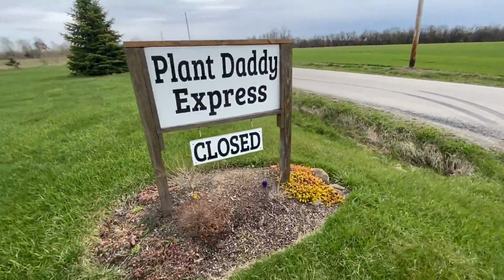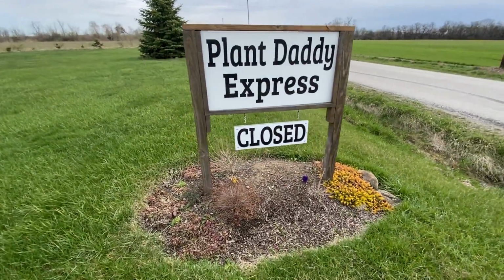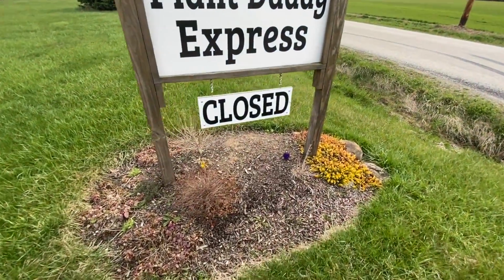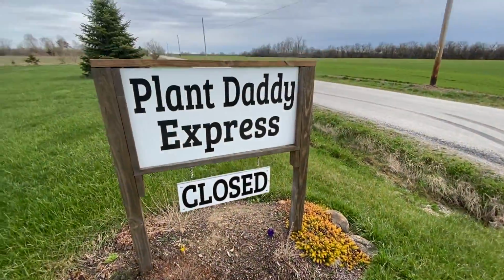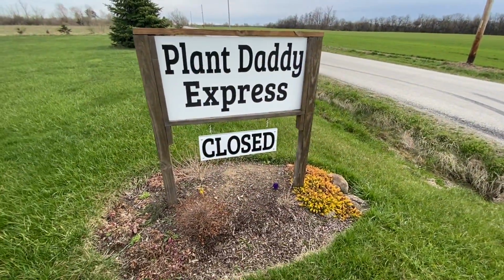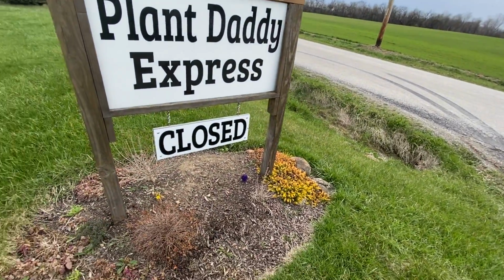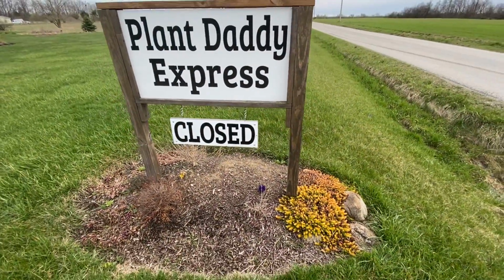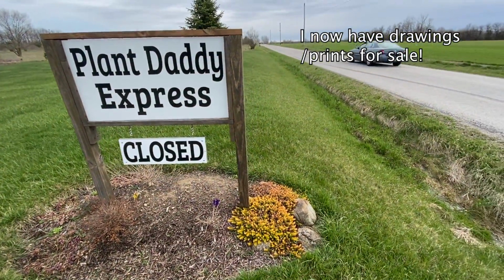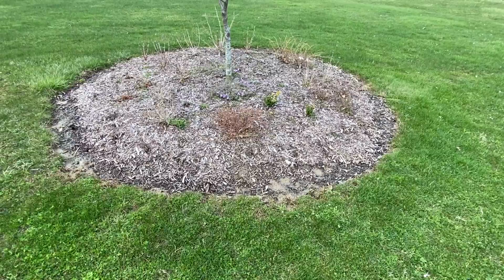So here's my sign. A lot of people take pictures of this, and I got a couple bulbs there that are flowering, but basically here it is. I prefer that you don't just take pictures. I prefer that you stop by and talk to me, see what I have, you know, maybe buy a shirt if you can't buy any plants. Typically the road's pretty quiet.